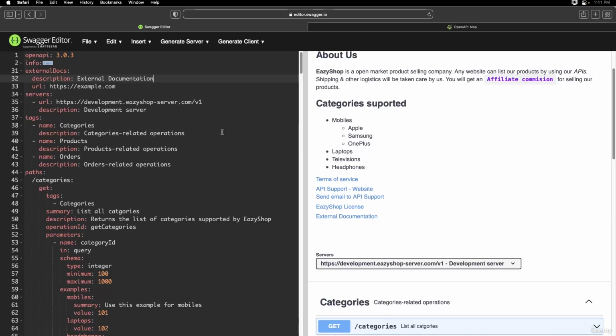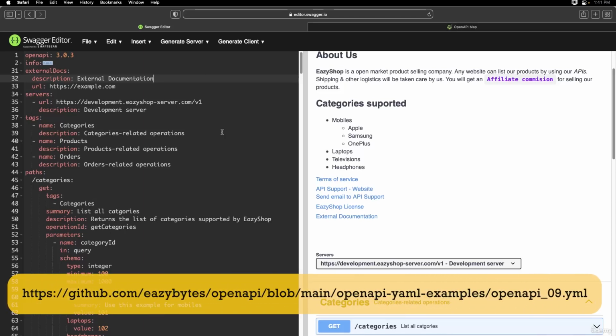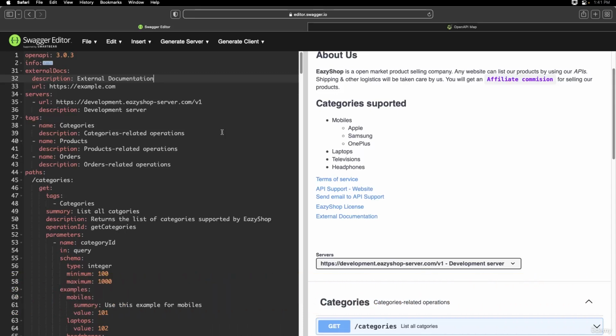With this, we have discussed a lot of new concepts inside this section. Before closing this section, I'm going to take this version of the OpenAPI specification document and upload it to our GitHub location. Feel free to refer to it whenever you want to brush up on these concepts like external docs, OpenAPI extensions, operation ID, and deprecated. All these concepts we have discussed inside this section, and I hope you are very clear with them. With this, we can close this section.